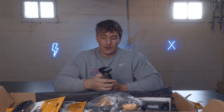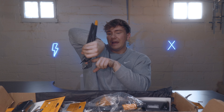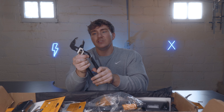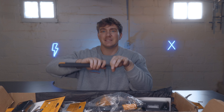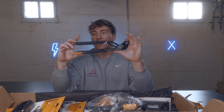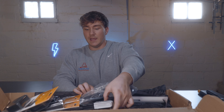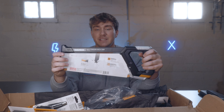They're considered pump pliers, but where I'm from everybody calls this style channel lock — it's an adjustable plier for pipe and that type of stuff. I actually like to use this style of plier to ream out my pipe: after I cut it, you score it backwards because the teeth are directional, then you close them, put this side on the inside, and deburr it from the inside. The handles are a little large but they're rubber and comfortable. I like this style of plier so much better than the traditional flat-jawed channel locks.